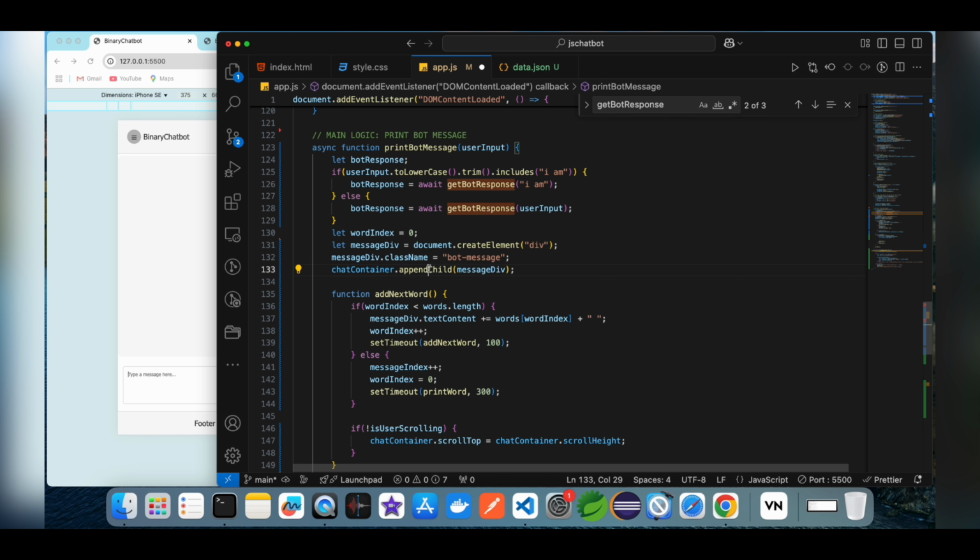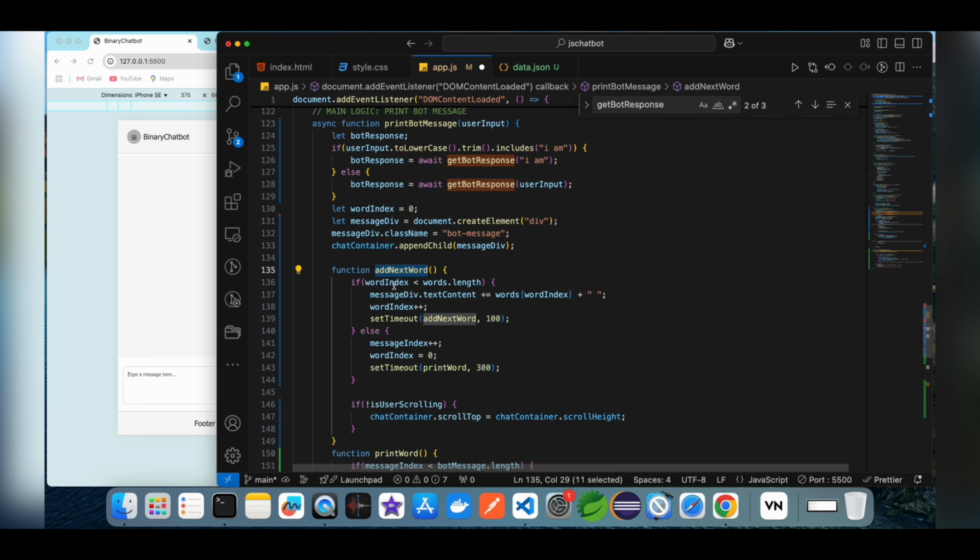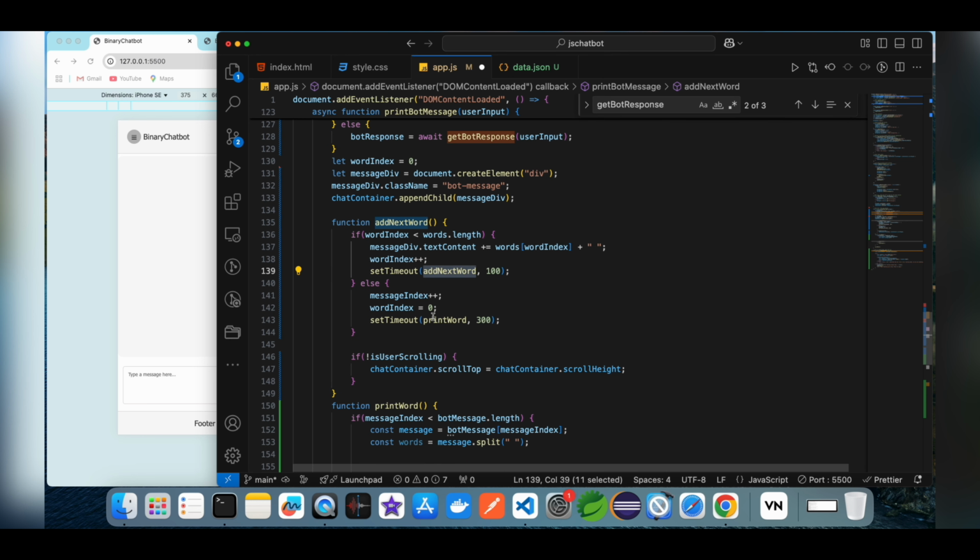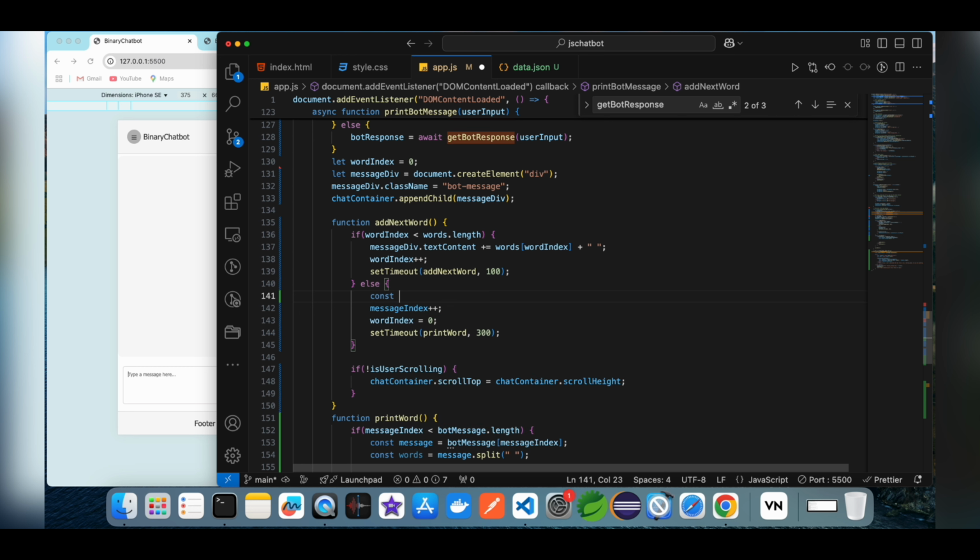This looks fine, and after that inside this function I add the next word and get the length. Okay, this looks good. The word index also increases, and in the else condition I make an array, and inside the array I take some strings as keywords: hey, hi, hello, how are you.